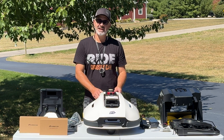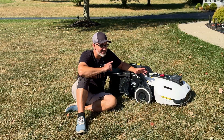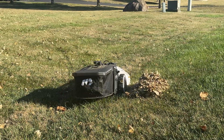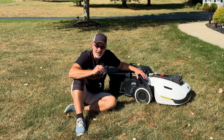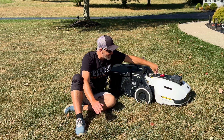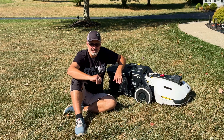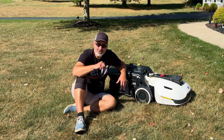This thing is totally built and ready to go. Now all I have to do is create a path — this is wireless, which means I don't have to have wires in the ground. I literally just drive it along the path I want it to mow, in this case the front yard, and then I tell it where to take all of the clippings. It's a lawn sweeper and also a lawn mower, so it picks up clippings at whatever level I set, goes to a designated area, self-dumps, and then continues on its path. Pretty cool.